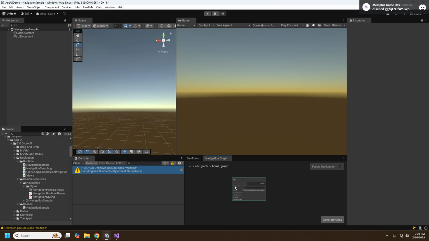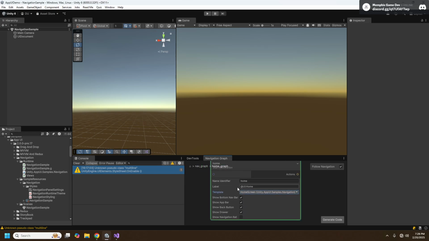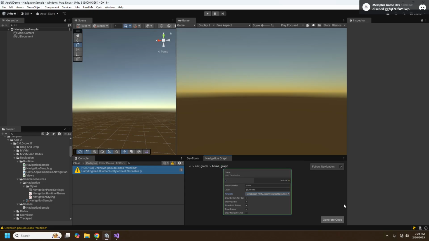Double click on it. We get our home screen with its label, and we'll show the navigation bar, app bar, back button, show drawer, and we have our template here. We can also generate code from this graph.